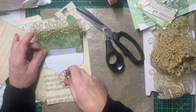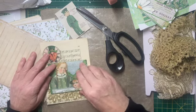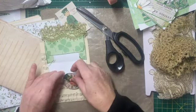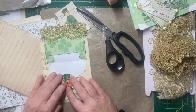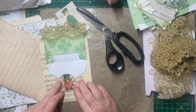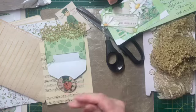Sorry, I'm just having, I wanted this to go up here just as a bit of decoration. Then I'm thinking, oh, maybe I want it down here. And if I stick that there to help hold this envelope down, I could have a little tuck spot there and a little tuck spot there as well. So I think I will do that.